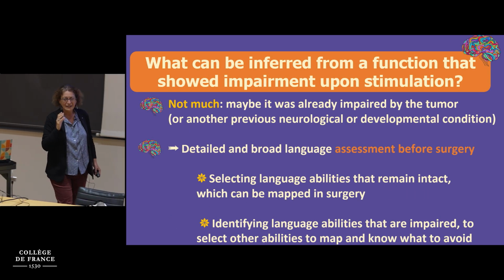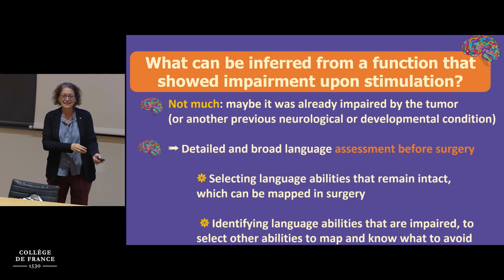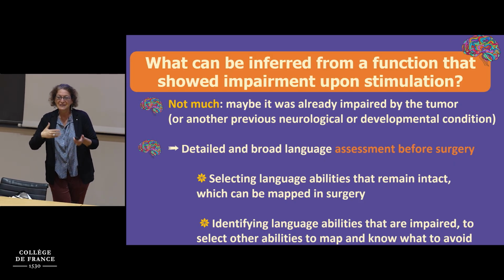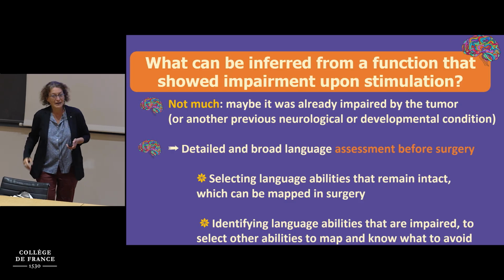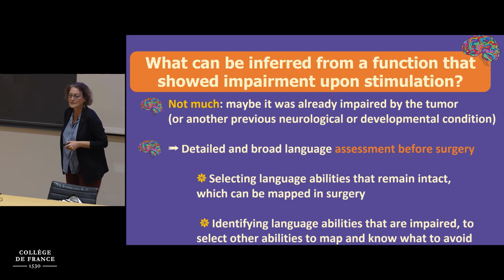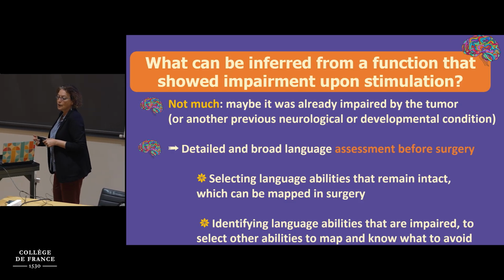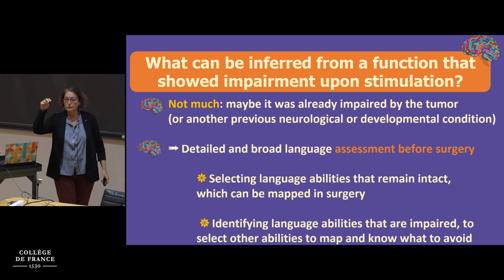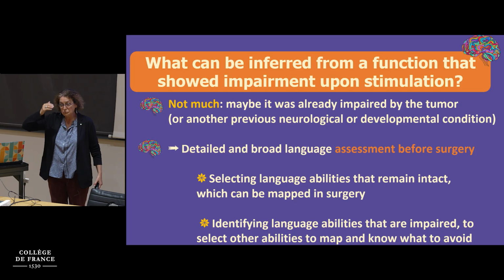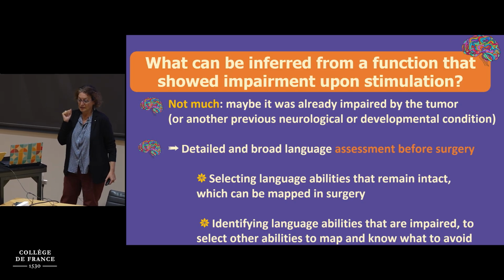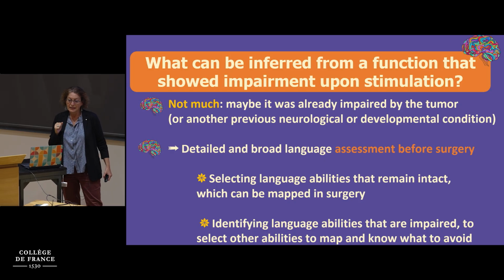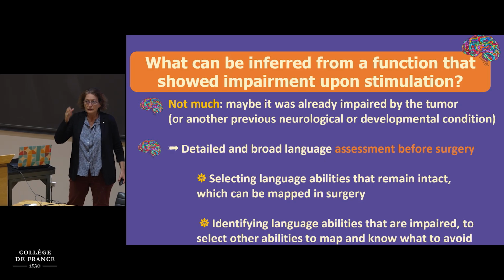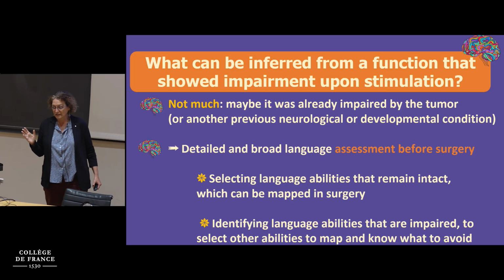Now, there are several general points here that I want to make before I start showing you our approach to mapping patients' language areas. What can we infer? Okay, there is a patient, he's in surgery, we do this stimulation, and he fails to repeat an object relative. Does it mean that this is his area of object relatives? Can we infer immediately that this is an area for object relatives?